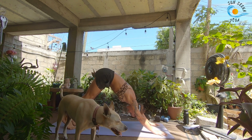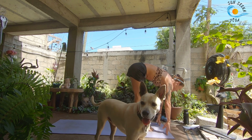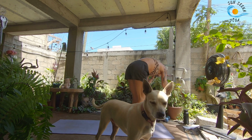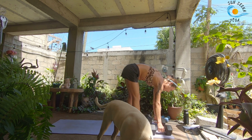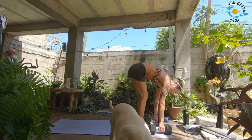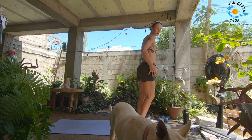You're going to look towards the top of the mat, step, walk, or float. Inhale, lengthen. Exhale, forward fold. You're going to grab a set of weights. They're completely optional. I'm grabbing my heavy ones. So we're going to do an exercise that's called the man maker. It's kind of like a vinyasa, but way harder.